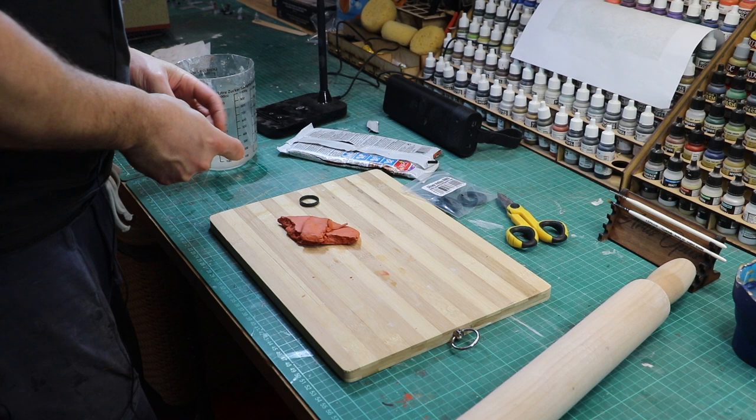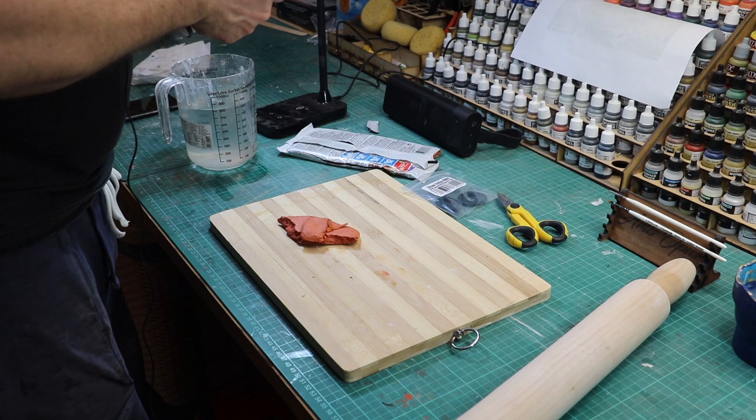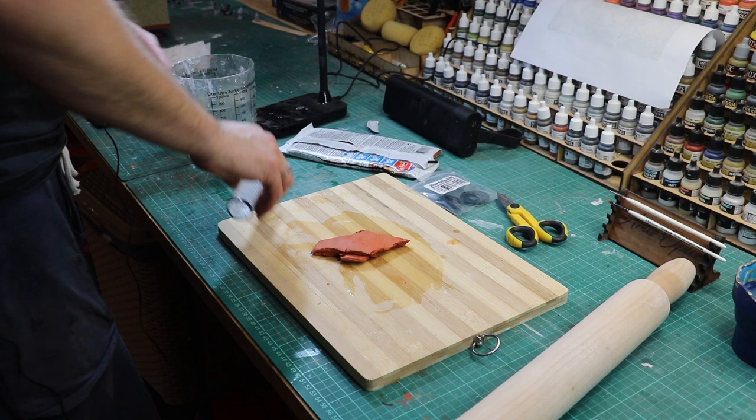With this clay it was a little more questionable. I'm putting the rings on the end of the rolling pin so that when I press it down it never goes any thinner than that — a really simple but good idea. When working with air-dry clay, particularly on a wooden board, you want to make sure you keep everything very wet because it sticks, and even when you do that it still sticks.